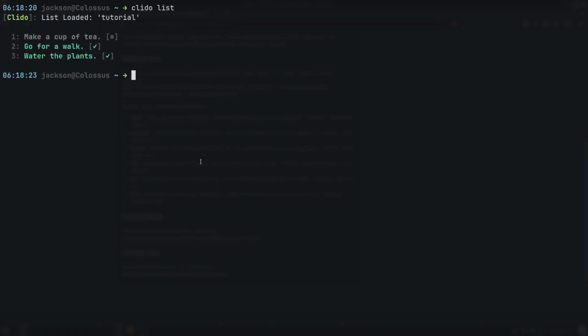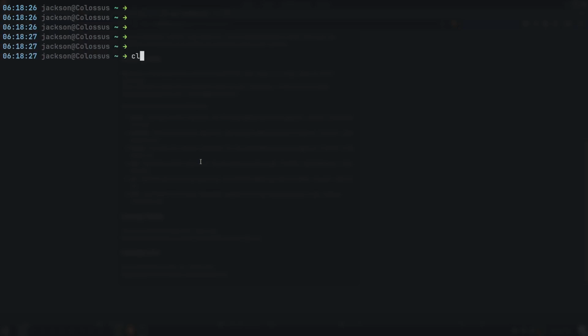Clido list. Yeah, so now I'm gonna show you the edit option. The way you use this is Clido edit and then the text editor you want to use. For example, I could use Vim, but say I want to use a GUI text editor, so I'll use Notepad QQ. And you put in here the exact command you would use to open it up in a terminal.